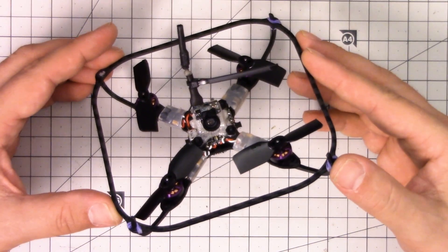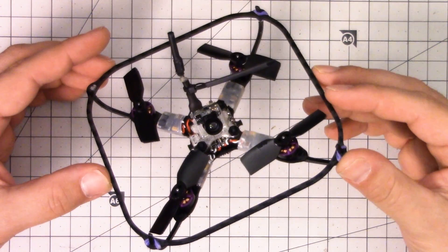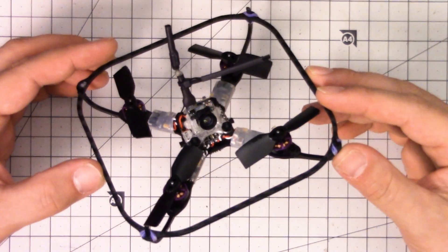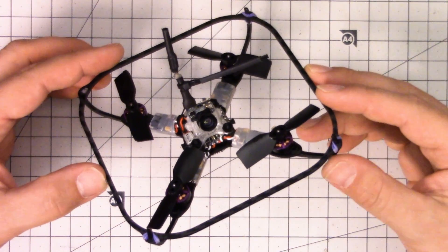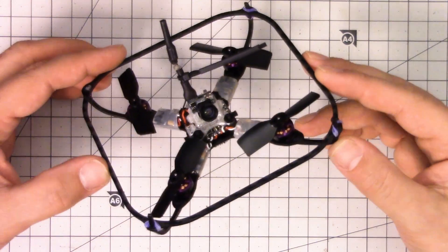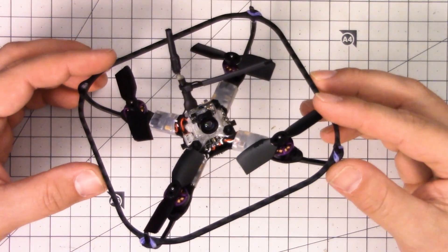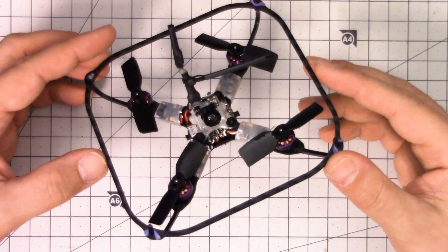Well, that's going to bring us to the end of this review of the HoverBot Nano FPV kit. HoverBot is currently running a $50 sale, so this is normally around a $250 copter and you can get it now for around $200. There's no coupon code — you just go to their store and you'll see the prices are marked down. What would you spend on a Tiny Whoop? This thing will spank a Tiny Whoop, I'll tell you what.